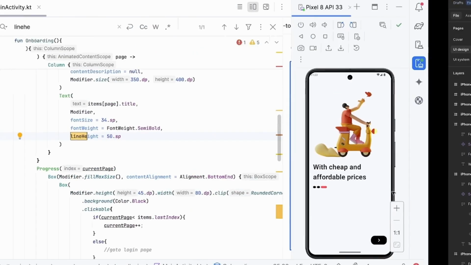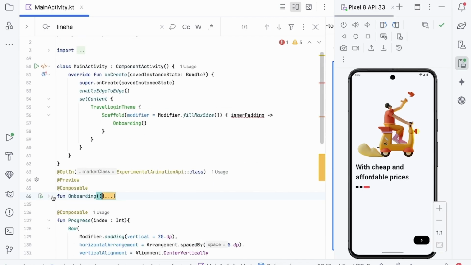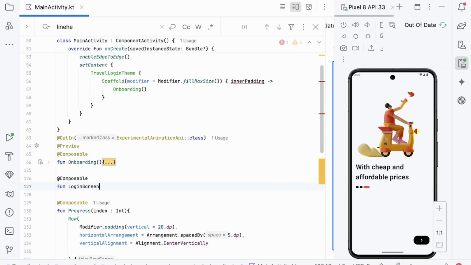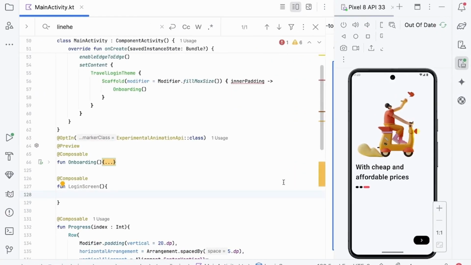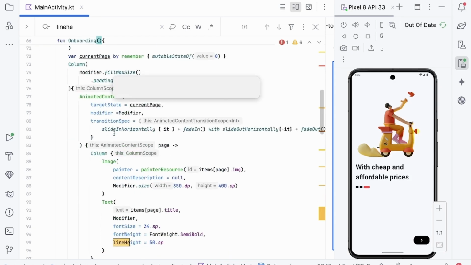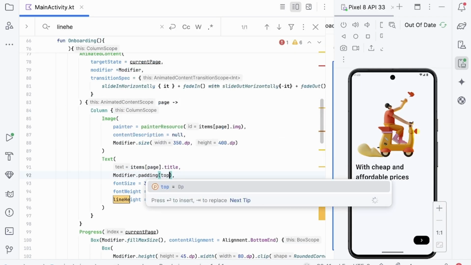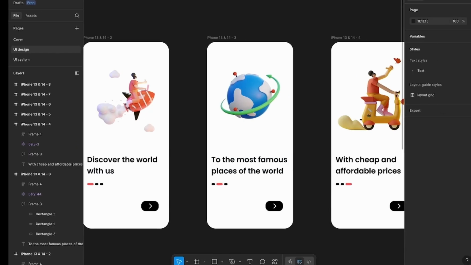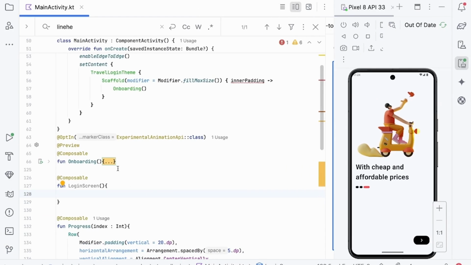And finally we are going to implement that login screen after this final click, right? For this I'm just creating a composable login screen. So let me have that login screen contain image and text fields, right?